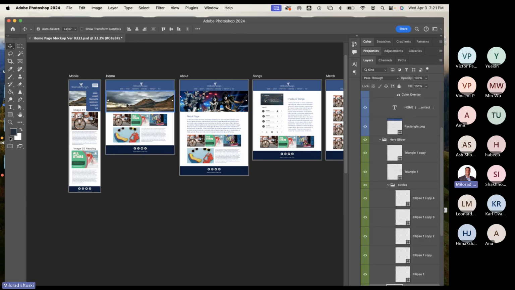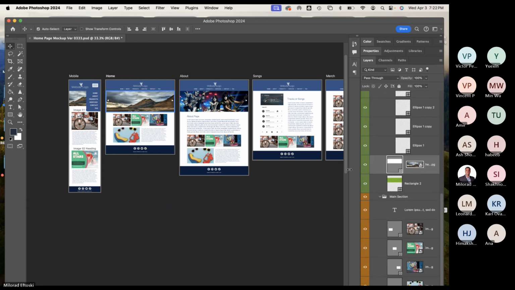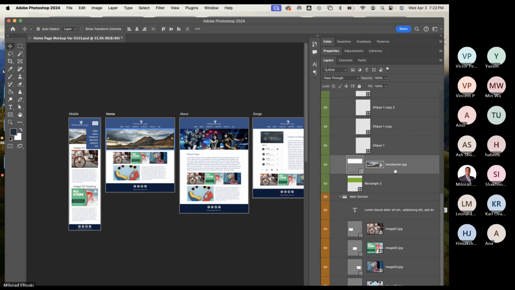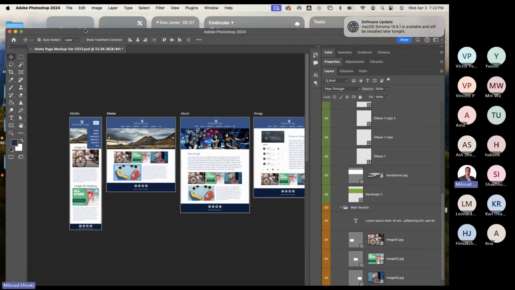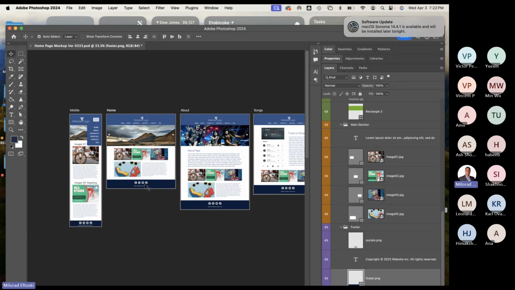All right, so let's go to the home page. Okay, this is the home page, right? Hero banner.jpg. Okay, so it's already set up. This is image 3, image 2. So I already named my prefix for my layers to be exported into image assets because now I'm ready to put this into a website, like a real HTML website. So I want to make sure all my files are named. See, look at this. This one's also named accordingly, right? Image 5 JPEG. This is like footer.png, social media.